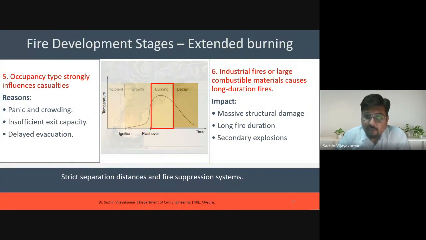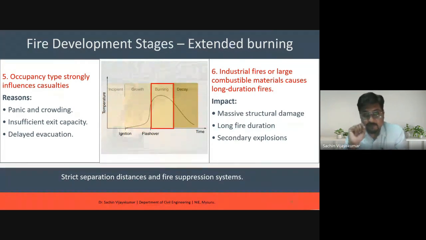A very important thing in the burning stage, which we have to sustain for a longer time, is the integrity of our structure. The integrity of the columns, beams, and slab has to be maintained. Why does it have to be maintained? Suppose there is a greater amount of combustible material inside a building, like an industrial fire or a large area, maybe a mercantile building. In this scenario, there will be prolonged burning, which we can call extended burning, and this can take several hours. We saw 6 to 10 hours of fire ravaging inside a building in some of the fire accidents.